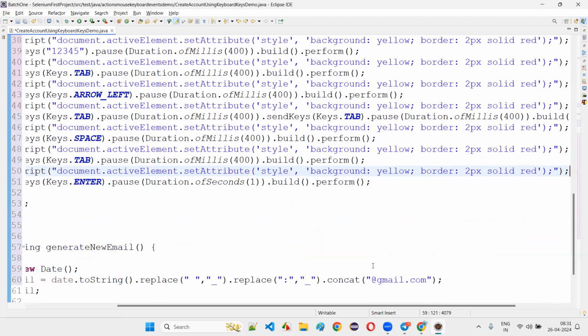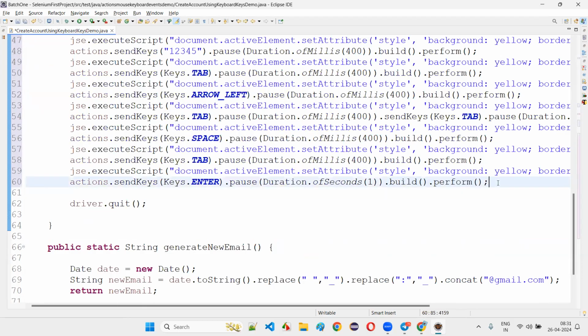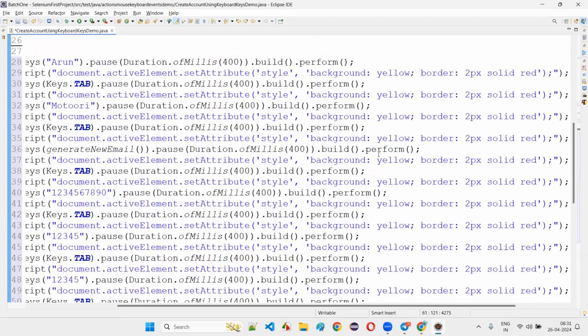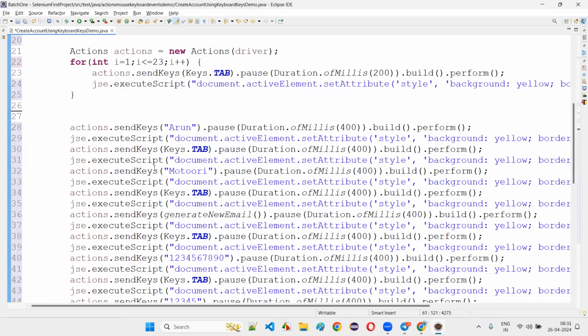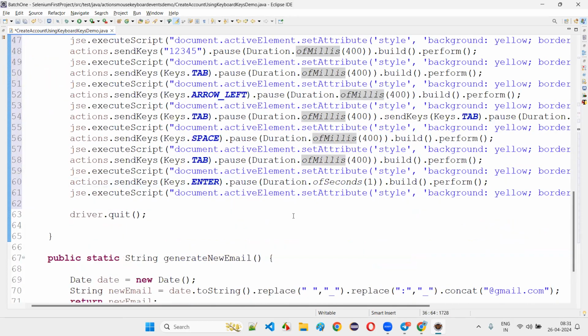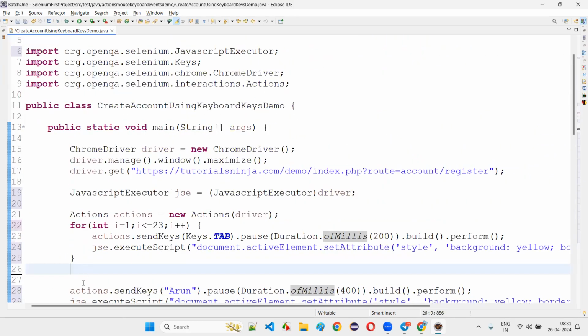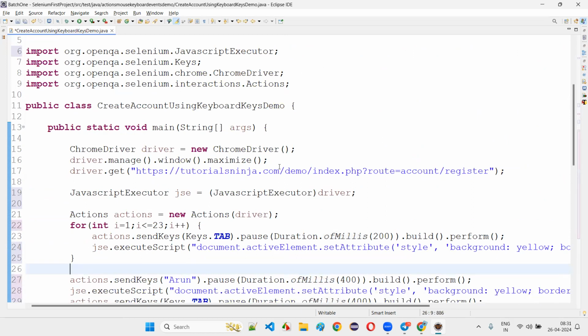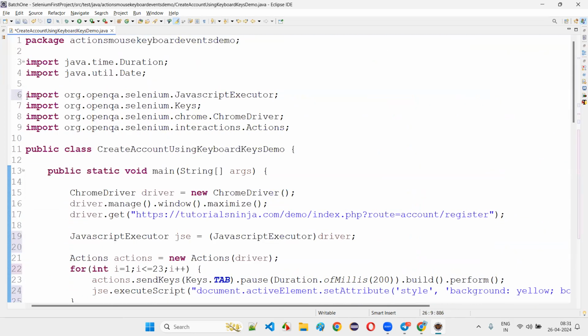This will be covered in the frameworks, when you create a reusable method and pass the element. So fine, save this and run the code and see whether whatever we thought is happening or not.